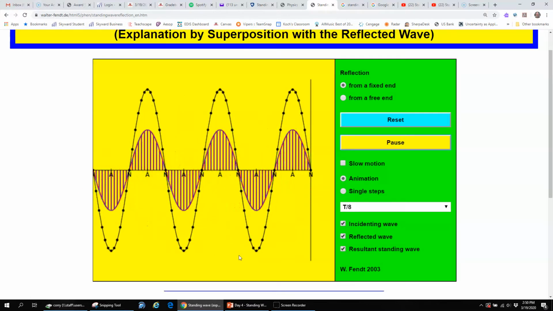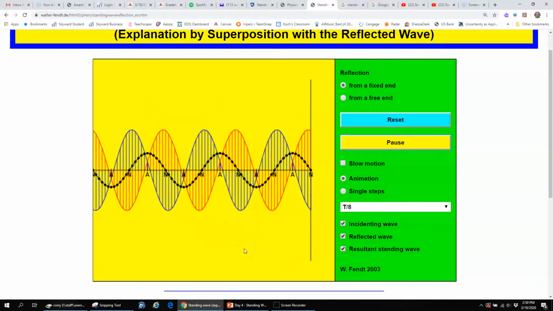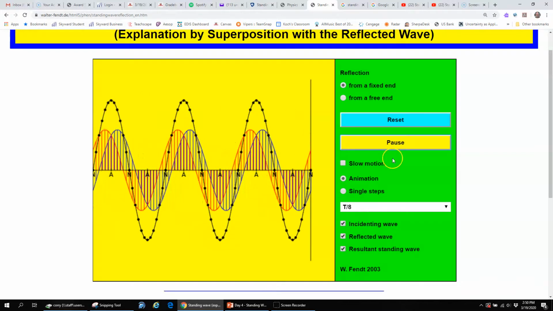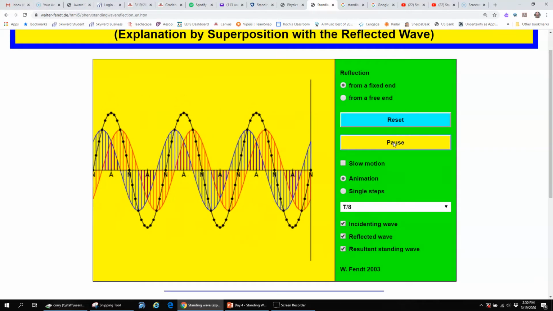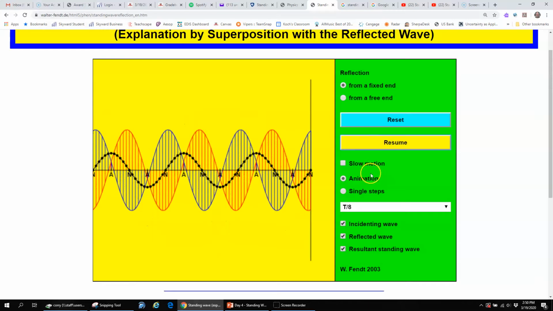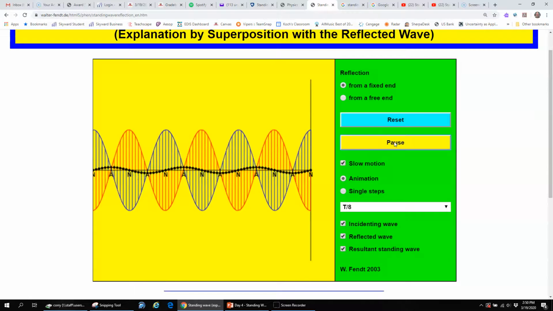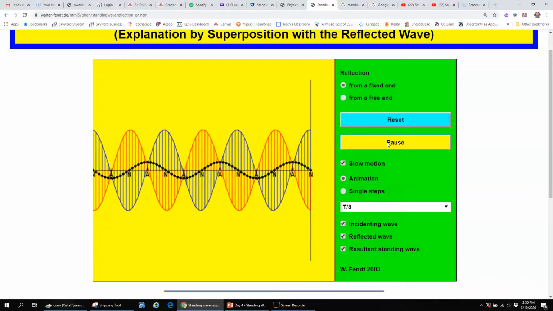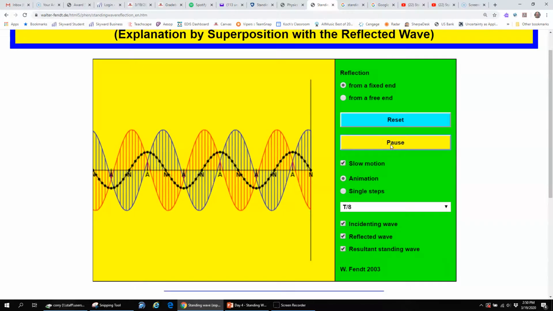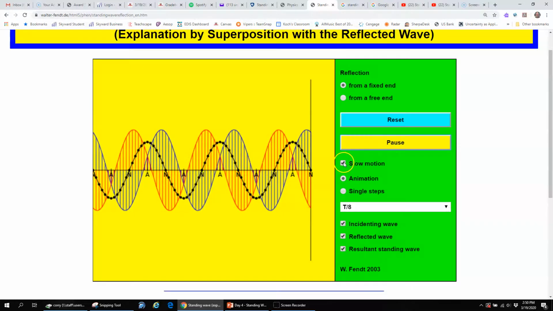And if we have created a wavelength in which there are a whole number of half wavelengths, right? Wait a little more. When they say slow motion, they mean it.